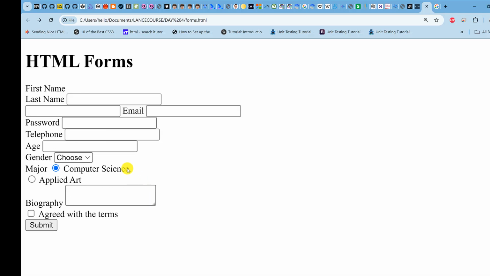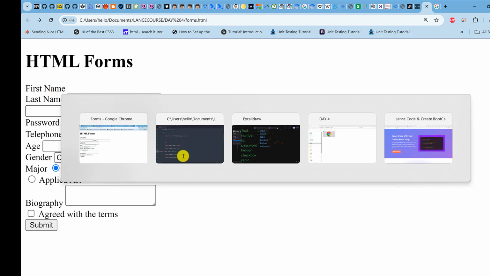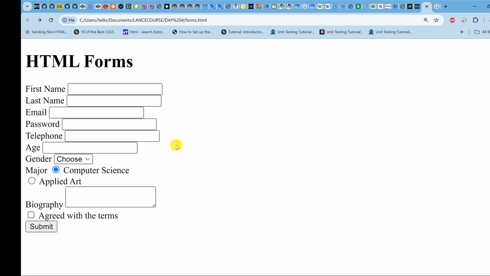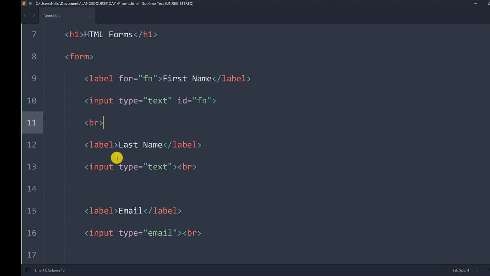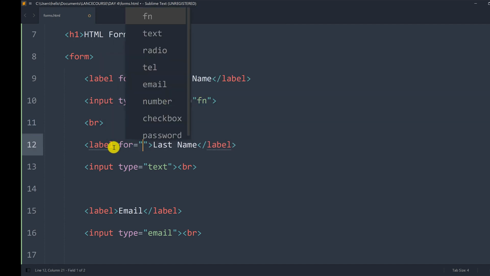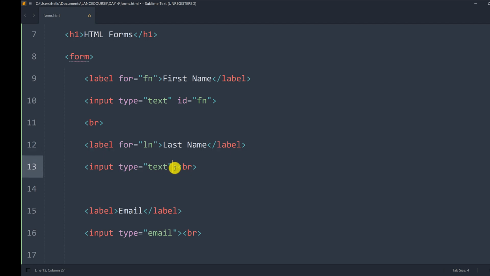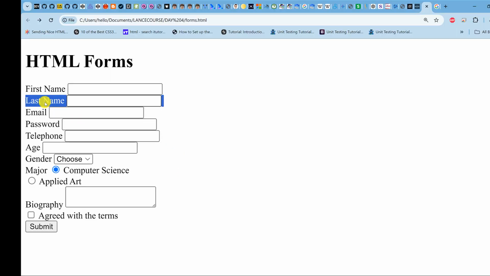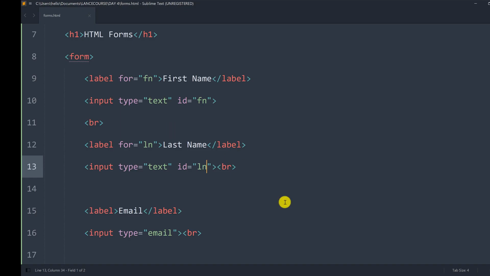If I refresh and now click on the first name label, you see it jumps the cursor to the exact field that is tied to it. It doesn't matter the position. It doesn't have to be in front of or before it, and that is very interesting. So let's return it, and when we click on the label, you see it brings the cursor into the field to show me that this label goes with this input. We can do the same thing for the last name. We do label for, and we name that one LN for last name, and then we add the ID, which is LN. If we refresh and click on last name, you see it takes the cursor inside. That's one thing you can do for all your fields. It is advised to have it.